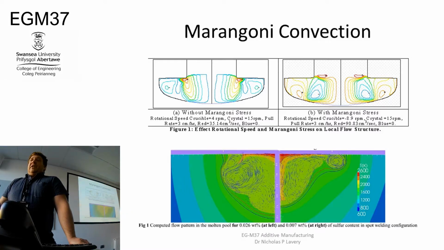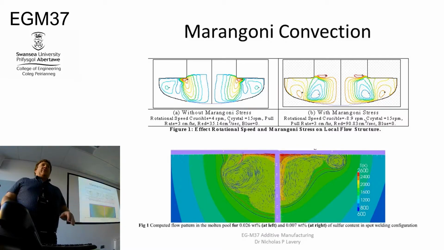So Marangoni convection, just to give you an example here. This can arise if you were to switch off all kinds of natural convection, any thermal convection apart from Marangoni, and you allow a temperature variation across the interface between a solid and a liquid, which may be driven by composition. You can force convection currents in the melt pool. Okay, very small changes, and I'll tell you why it's important. With 316 steel, even very small variations in composition, in an impurity like phosphor, can actually reverse the direction of the convection current within the melt pool.